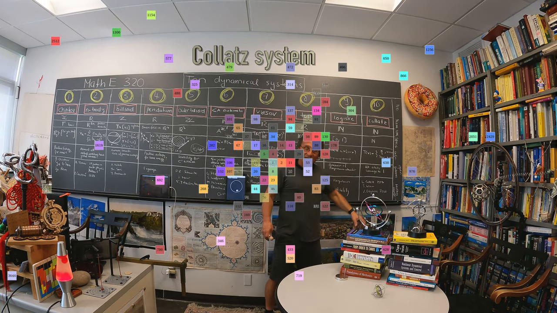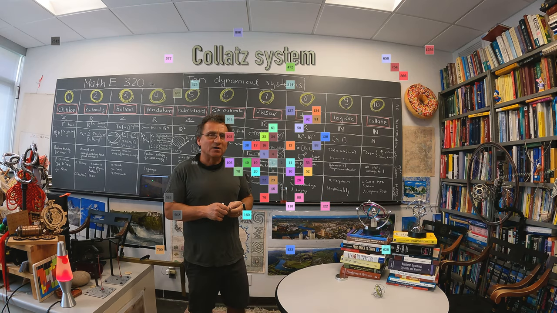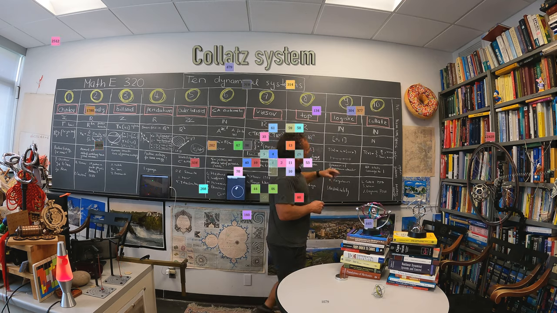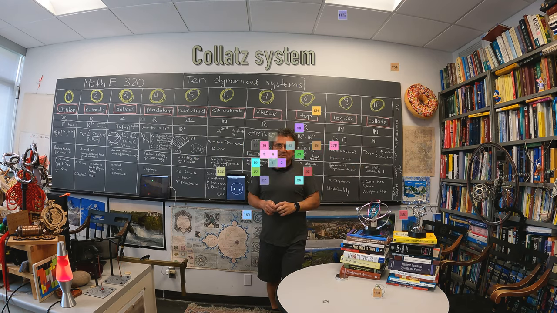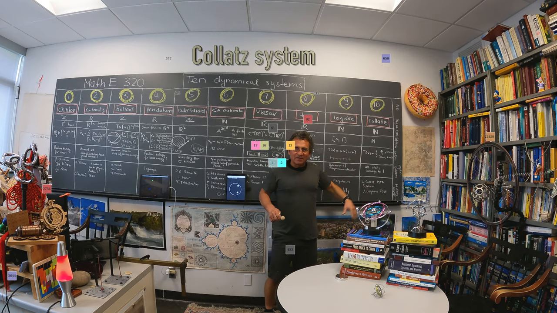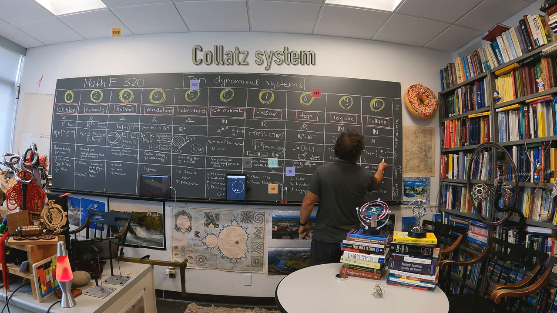But here is an intriguing system which is kind of considered too hard for mathematics, so the best mathematicians have tried. It's called the Collatz system. I learned it as the Ulam system. Ulam has propagated it. But the question is, you start with a number like 5, and when it is odd, you multiply by 3 plus 1, so that's 16. And when it's even, you divide by 2.